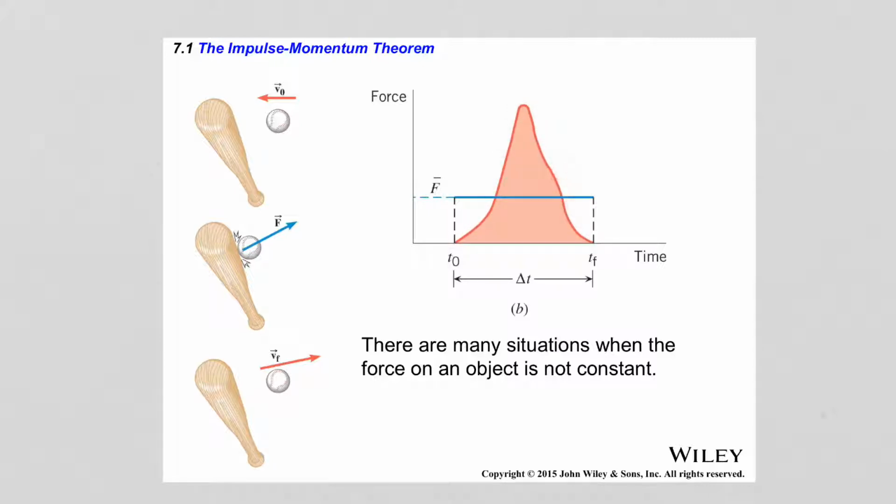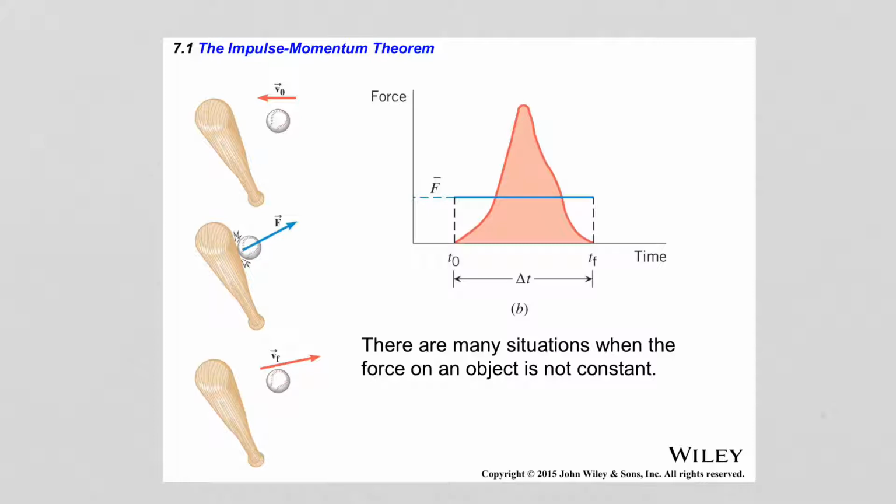So it turns out that the force with which the baseball bat hits the baseball is not constant at all times. The force changes with time. However, the force could be averaged over time, and then the average force will be constant. So when that averaging is performed, we can assume that the force acting on the baseball is constant.